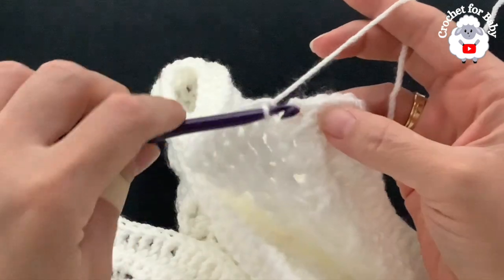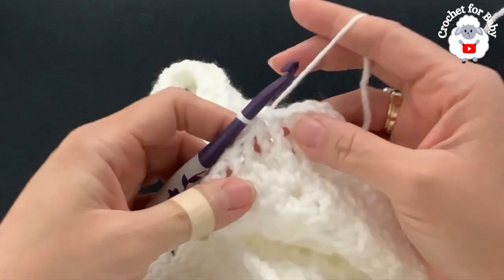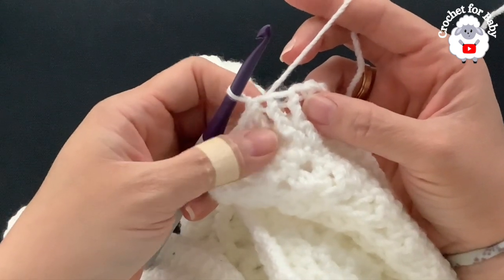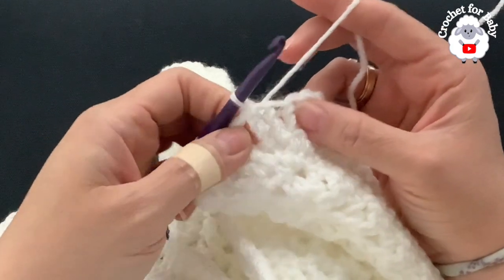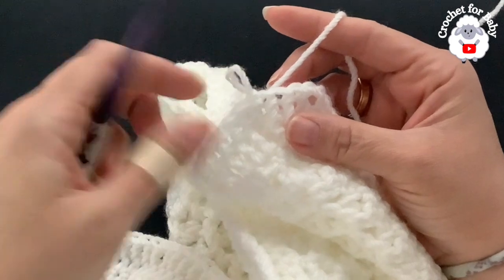So to finish here, I'm just going to go here on top of the first double crochet, and I'm going to join with a slip stitch. So here for this side, I had 121, then the three chains, 22, 23. So for this side here, I have 123 double crochets. Make sure you do not count the three chains. The three chains are there so that there's no gap between the last and the first stitch there.